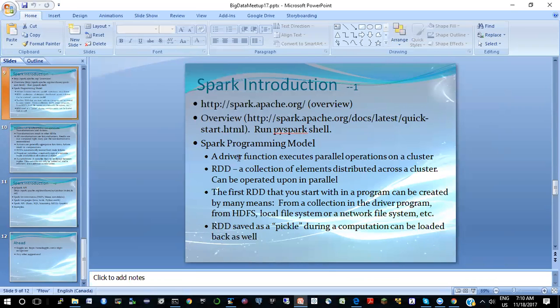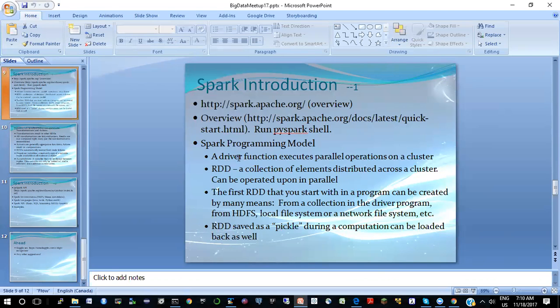And the basic data structure for Spark applications is called an RDD. RDD stands for Resilient Distributed Data Sets. And what that is, it's a collection of elements that gets distributed across a cluster. So the set of elements that you want to process in parallel across a cluster, you can make that into a collection.